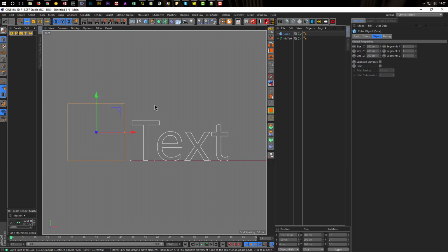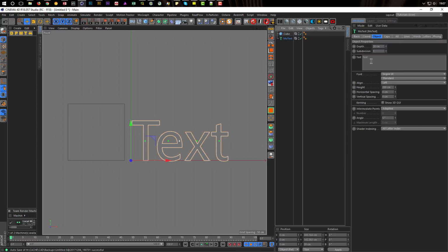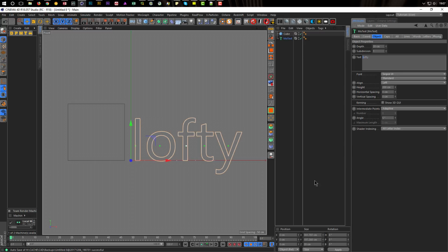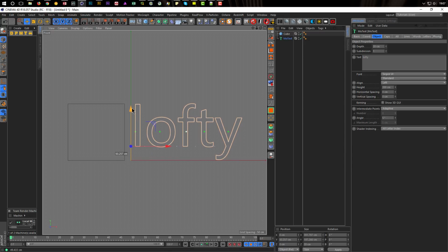And of course, he is totally right. I totally forgot that the text doesn't go just in one direction. So it goes up here, but if we take this wonderful word, let's say lofty, then it goes under the y-axis null too. And then we see, if we put this on it, now we get almost the 200 height. So this is why it shows 200 here, because it goes under the y-axis here too.